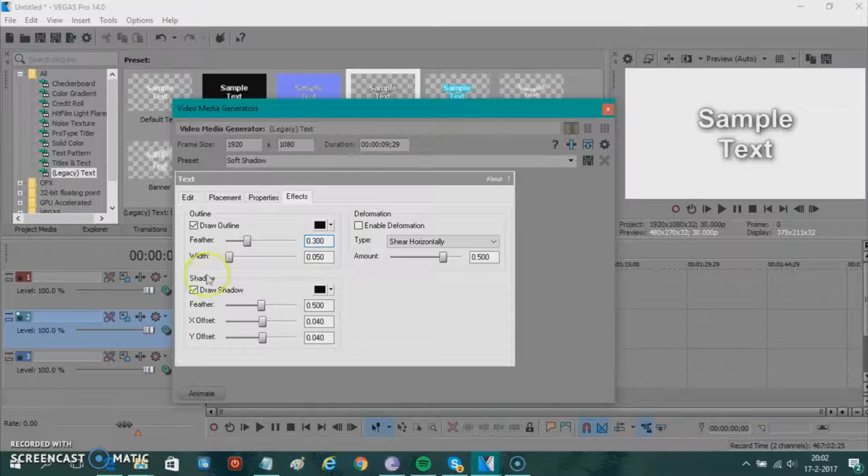But let's say it's an all white background, I usually set it something lower so you can see the text better. The lower the feather is, the better the outlining comes out. The higher the feather is, the less the outlining comes out. That was not a correctly put together sentence, but it's okay. We'll just move on.